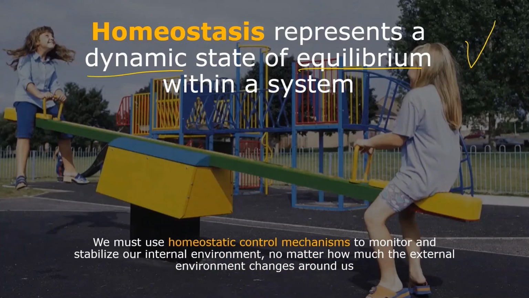And if there are many of these requirements for a cell to function normally and healthily, you must have some kind of, it says here, mechanism with which to control these homeostatic events. So we need some way to monitor, stabilize, regulate, keep our environment balanced. No matter how much the external environment is trying to take us out, we have these homeostatic control mechanisms to fight it off as long as we can.